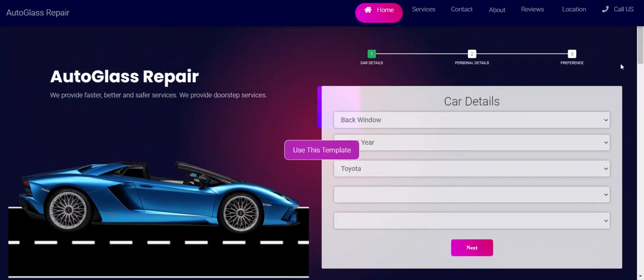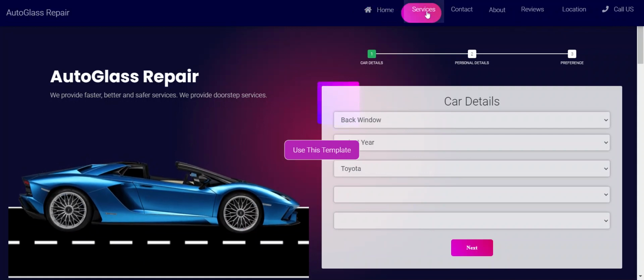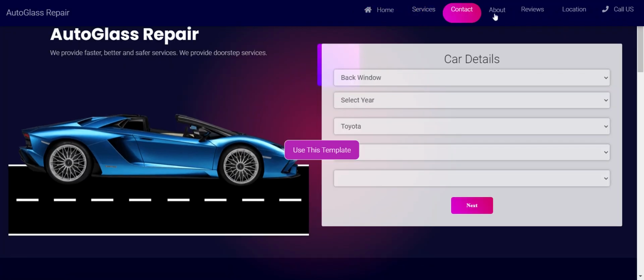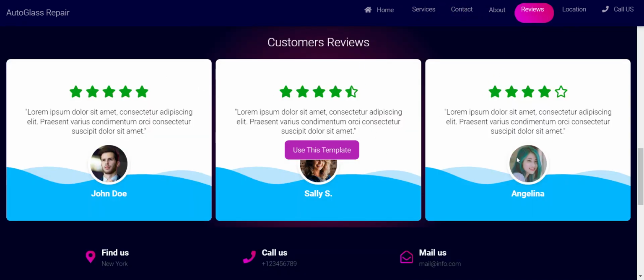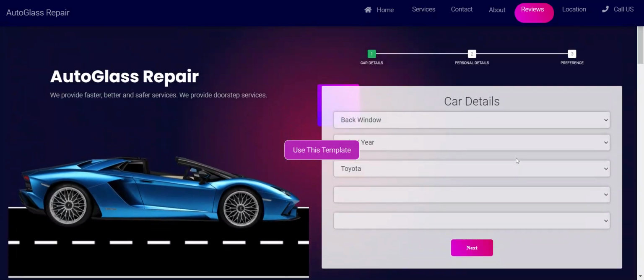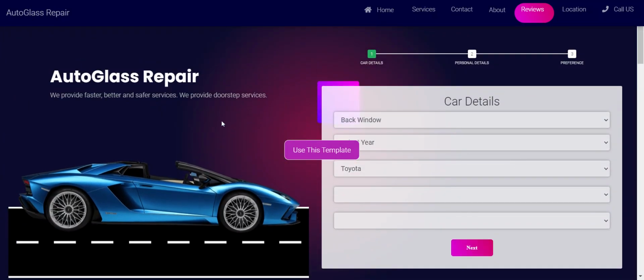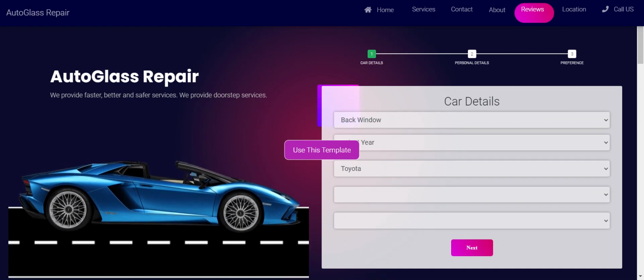Phone number on the top, they can call you on the top, and all these other things like services, they can click around. We can put some reviews of your work in there, and that's it. So that's pretty simple for the basic website. And on top of that, if you want to add anything more, everything is possible.